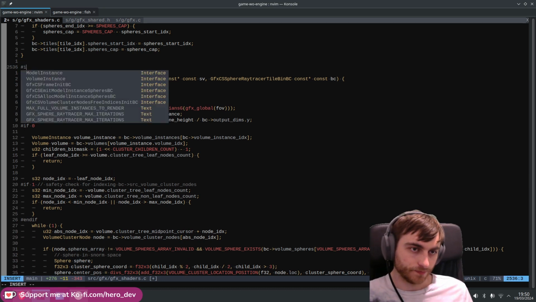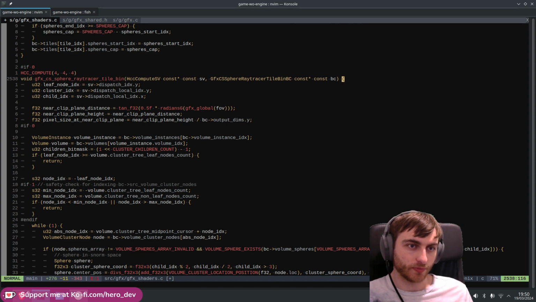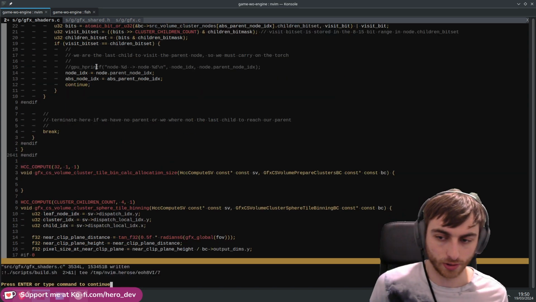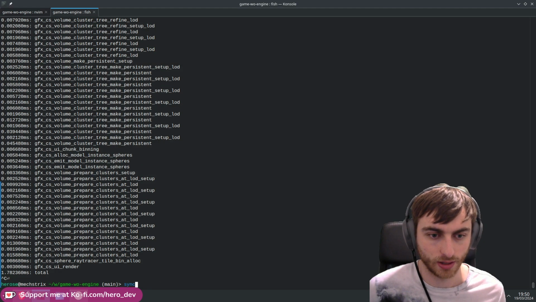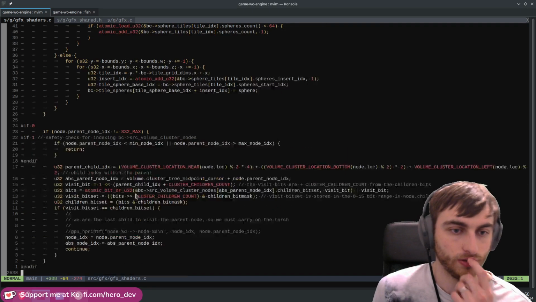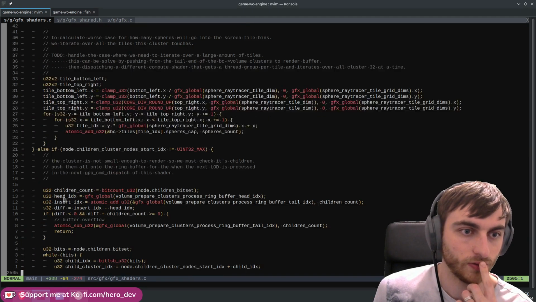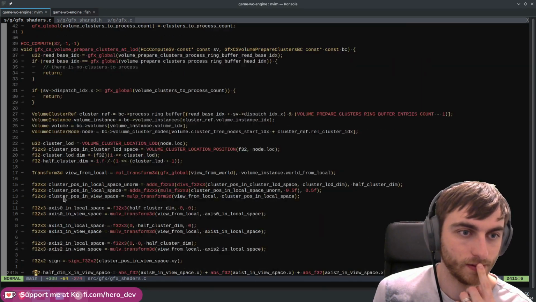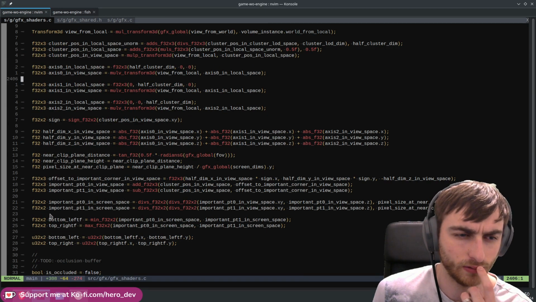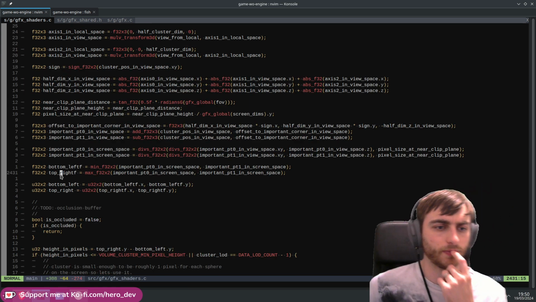Hang on a minute. I've just remembered something that I wanted to check. I don't think my local from view space was correct in one of my other shaders. So let me just quickly test that one. In this prepare clusters at LOD, we made this top left bottom right thing.